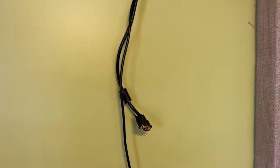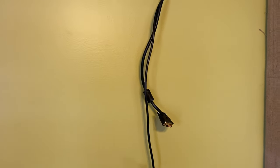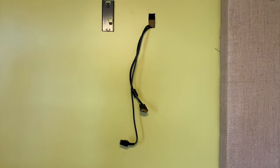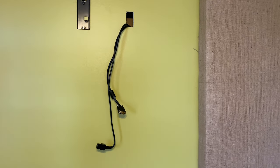The DVI no longer needs to be here since the other monitor is going to be running off HDMI. So I'm going to use the old DVI cable to pull the new HDMI cable through, just so that I don't have to fish tape up another wire.